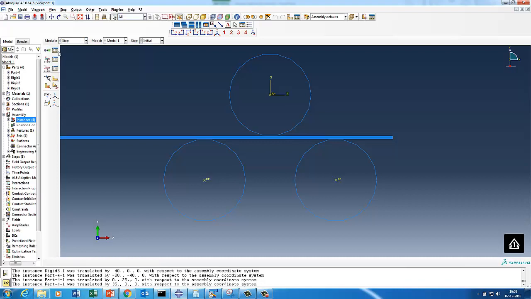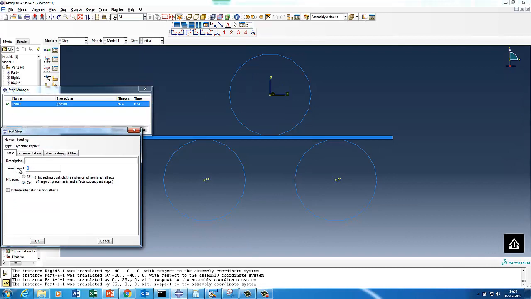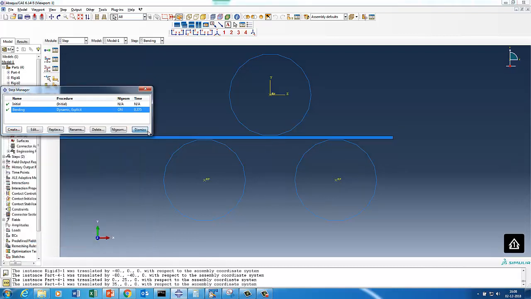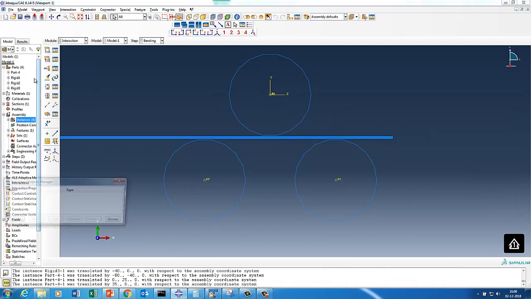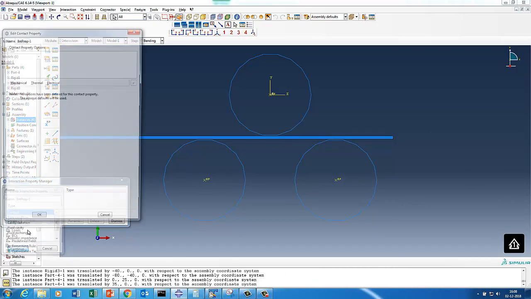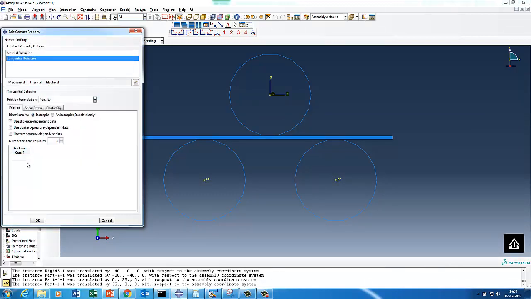So let's first create the step, which will be the bending step, a dynamic explicit step. This is time in seconds, and then we will define the interactions. We'll define first normal behavior soft, then we'll define the penalty based friction of 0.3.